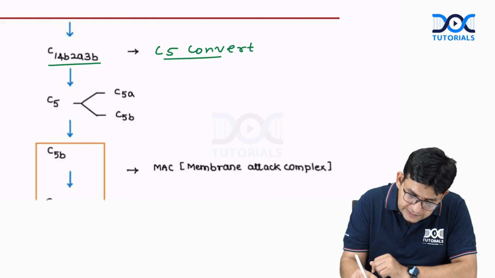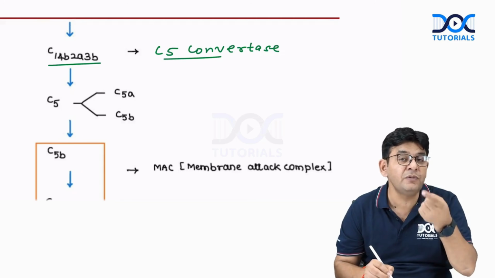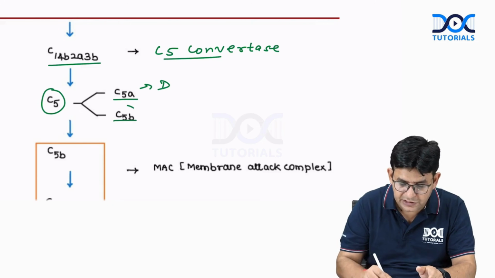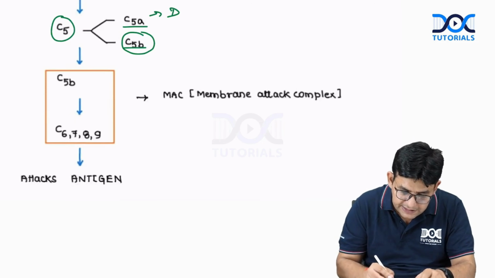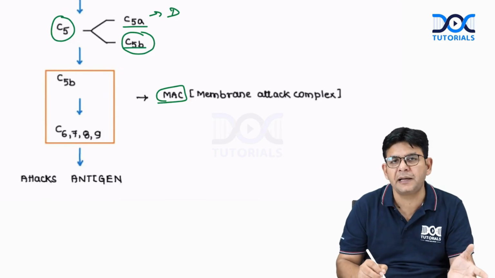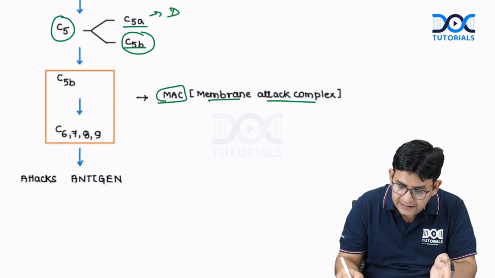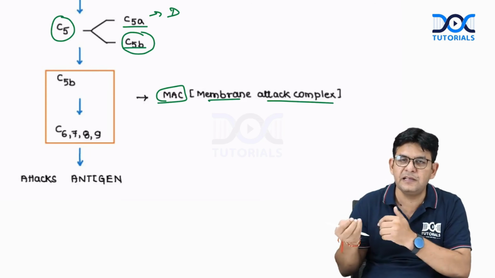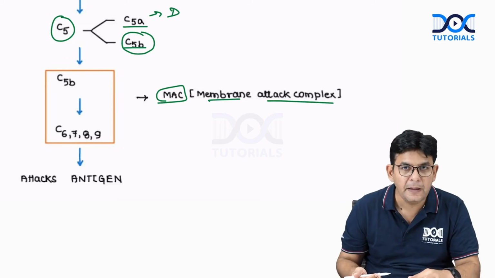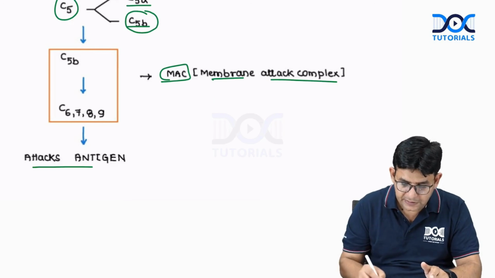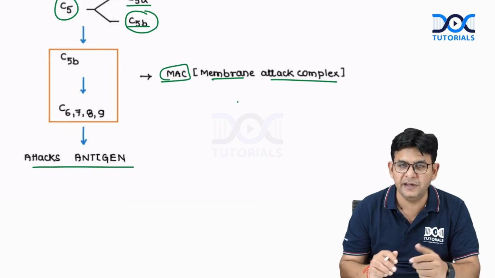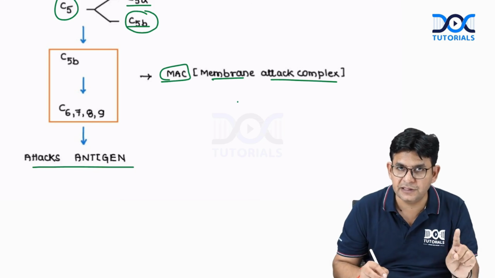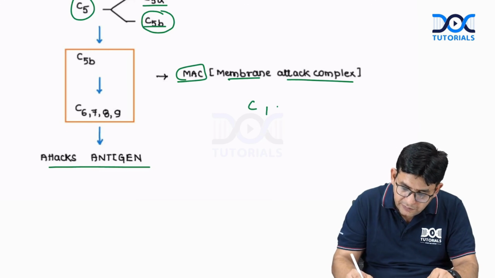This is termed as what, guys? C5 convertase. And C5 convertase will act upon the C5, dividing into C5A and C5B. A is discarded, and C5B is carried forward. And C5B6789 is termed as what, guys? MAC. And what is MAC? Membrane attack complex. What will it do? It will put pores into the antigen, all the cytoplasm will come out and it will be killed. That is what is termed as MAC-induced killing. This attacks the antigen and kills it. So important is that it starts from C1 first. And what is the sequence you have to remember? 142.